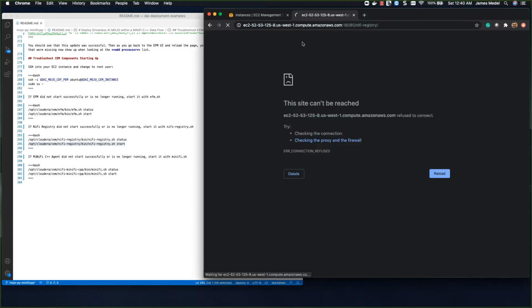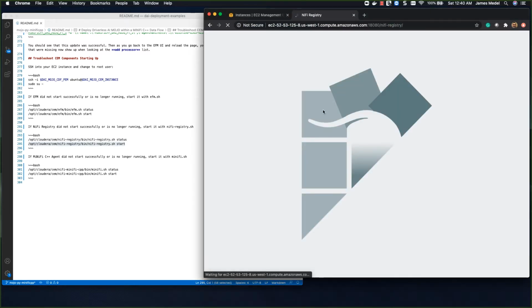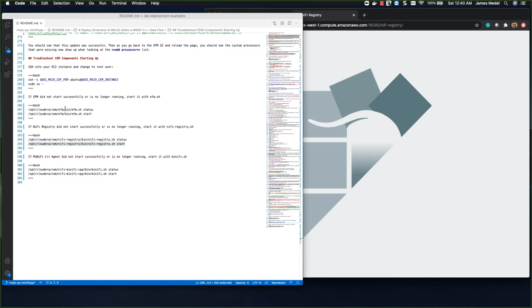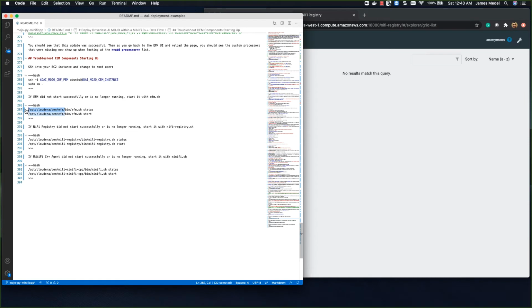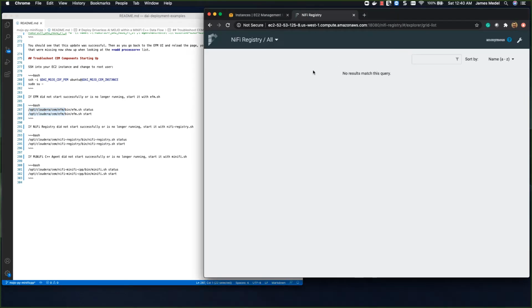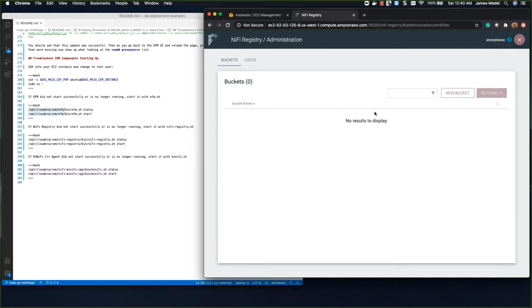Now if we check if it's running, it's currently running. We'll refresh this page. Currently you can see this is the dashboard of NiFi Registry. What will typically show up here is every time you create an EFM data flow for a MiNiFi C++ agent and publish that data flow to an agent, those data flows will be saved to NiFi Registry. And so let's check if there's a bucket. There aren't any buckets yet.